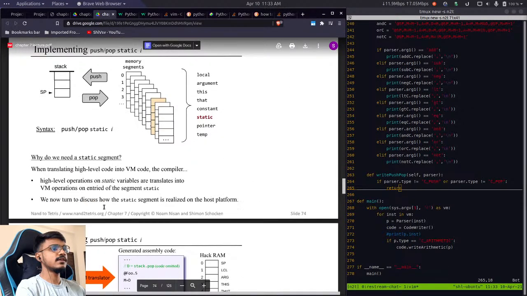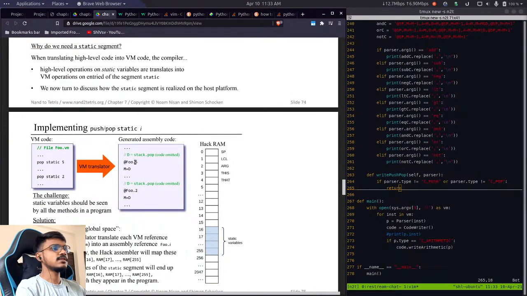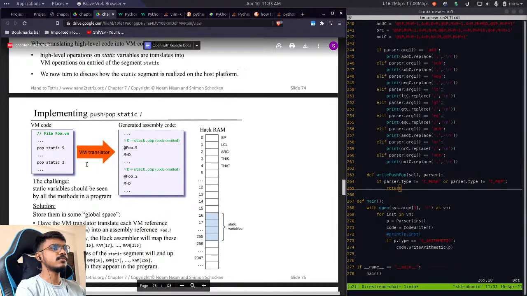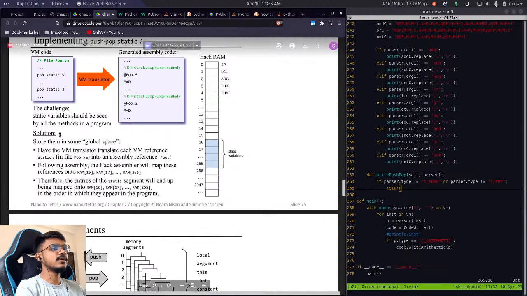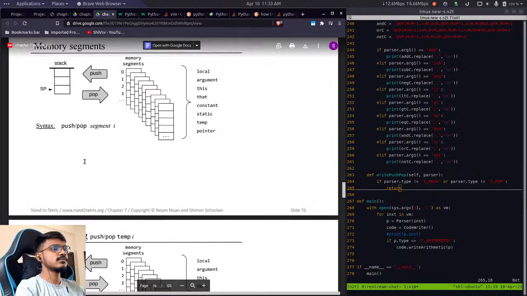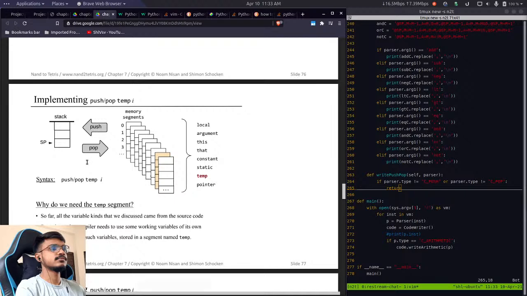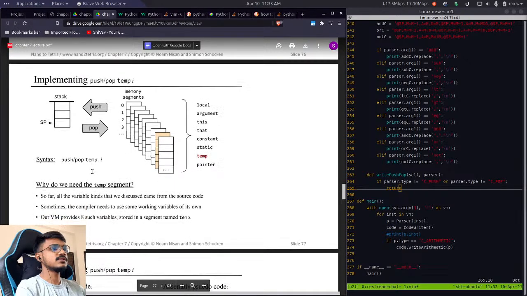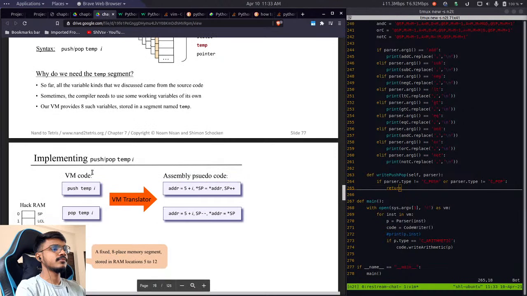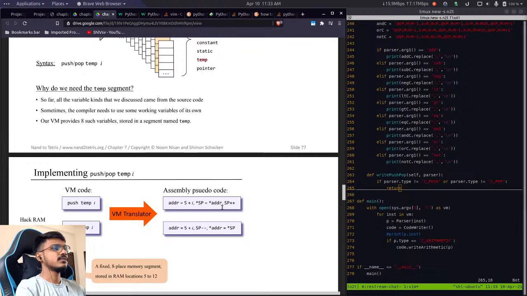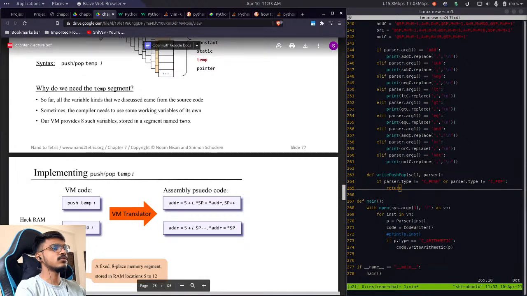Okay, so this is for the constant, and for static, the instructions will be different as well. We'll see when we have to implement that one. What do we have after that? We have temp. In case of temp, this is almost similar to the four segments that we previously saw, which were local, argument, this and that.